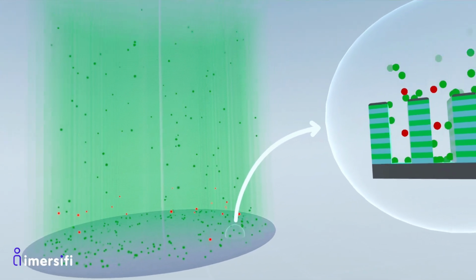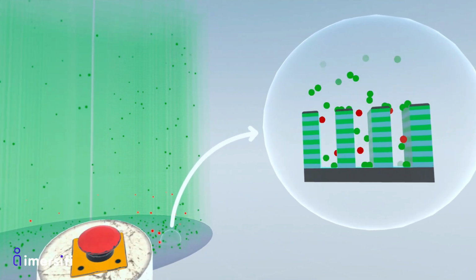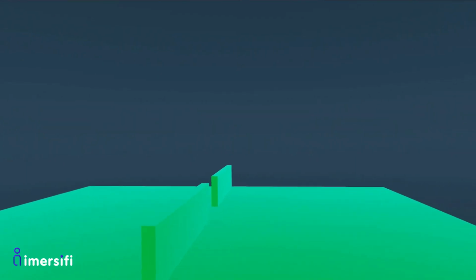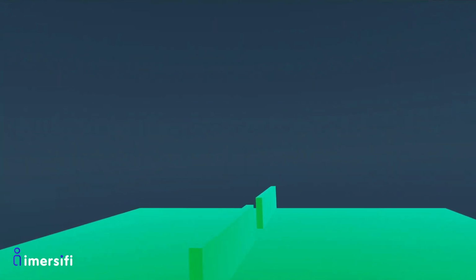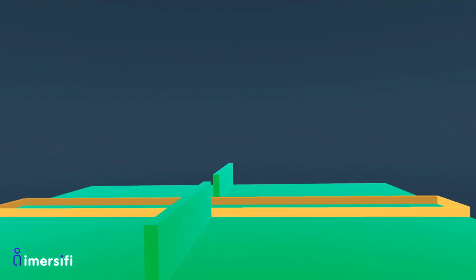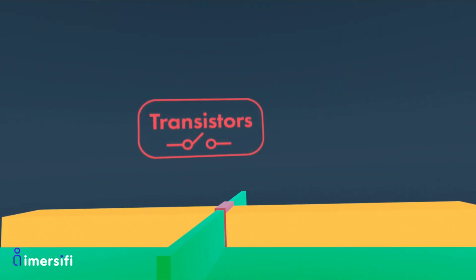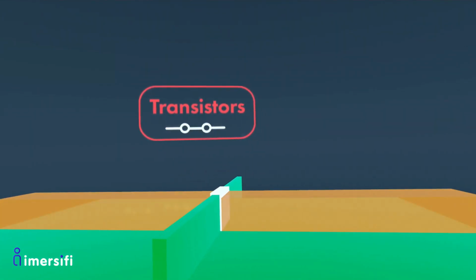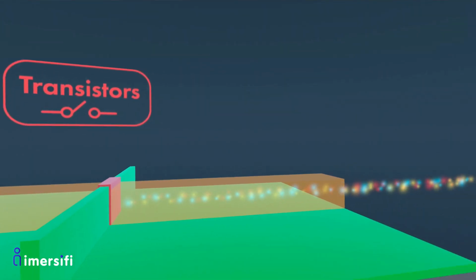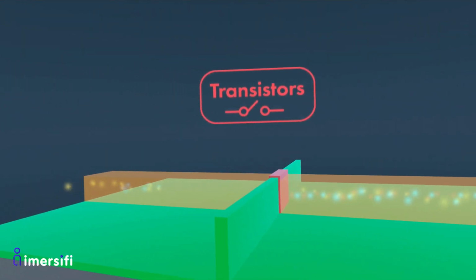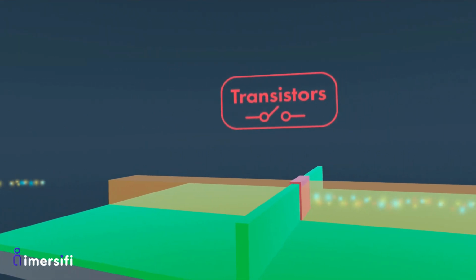Now let's take a look at deposition. Press the button. Deposition adds materials like metals or insulators onto the wafer surface. The combination of epitaxy, lithography, etch, and deposition are used to build up semiconductor devices like transistors or lasers. Transistors are tiny switches, and there can be billions of them on a single chip. Let's zoom back out to see the whole wafer.